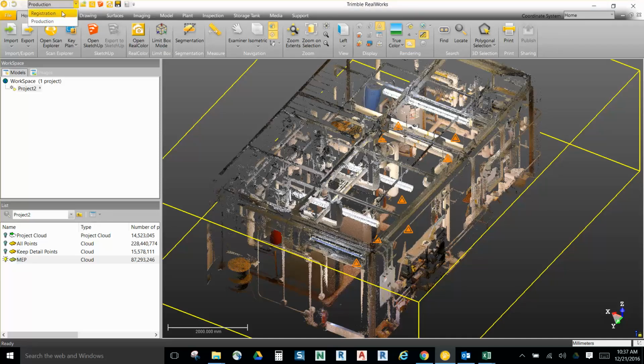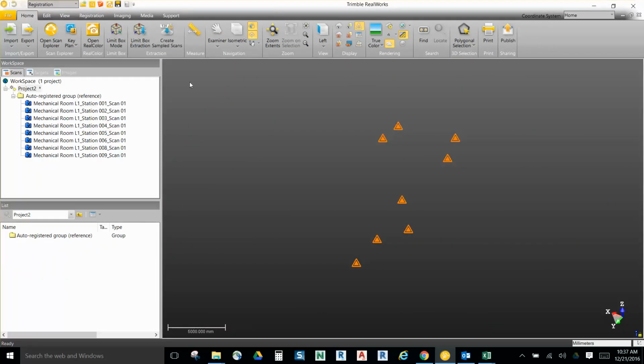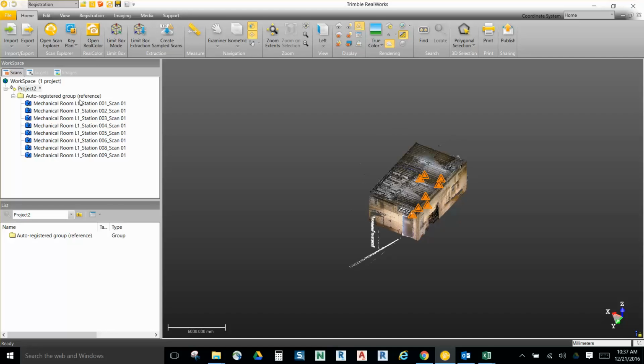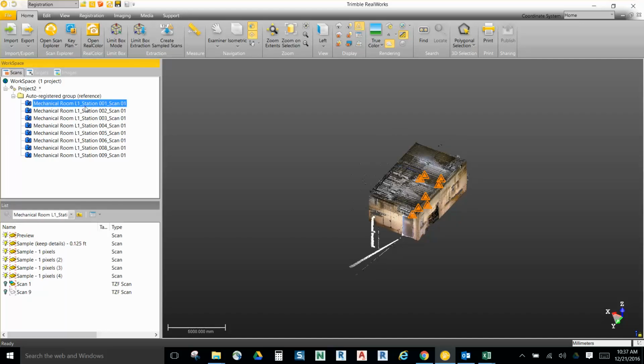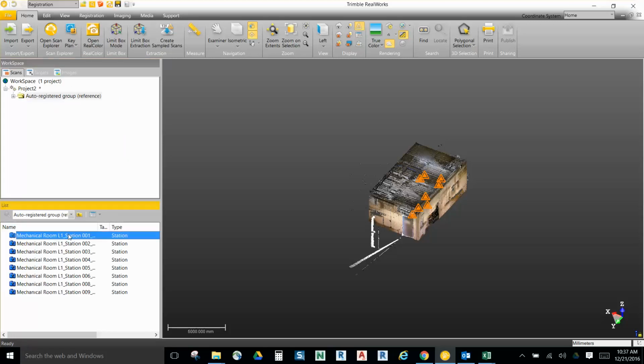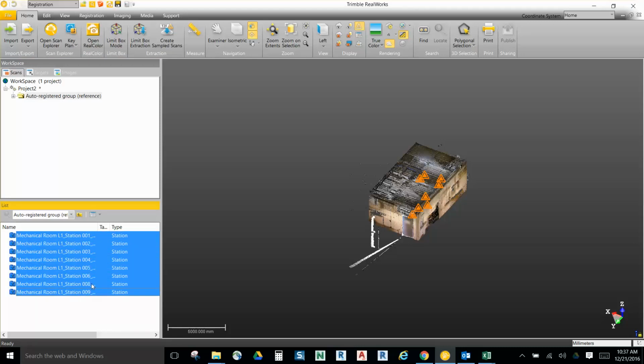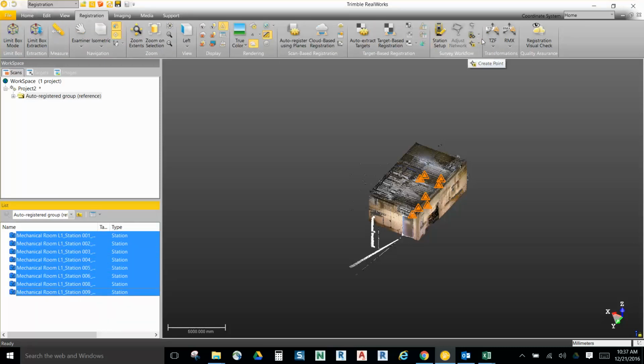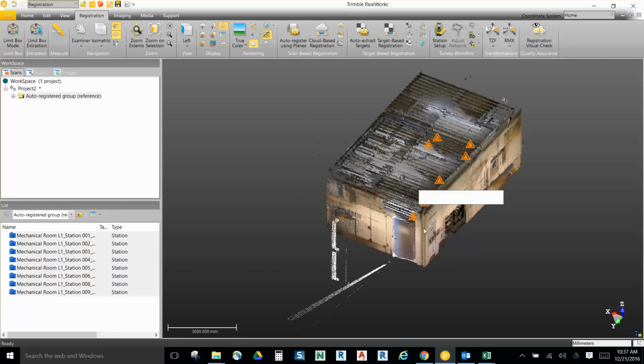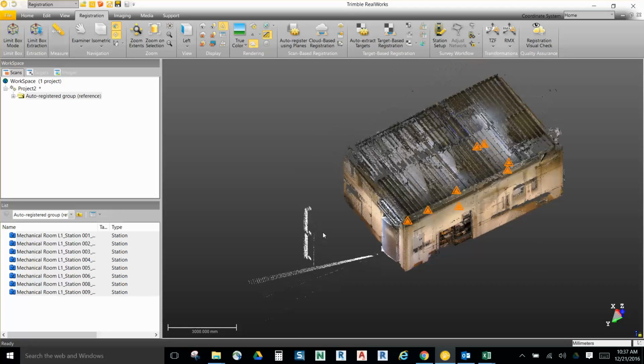So a couple of things just to bring it into Edgewise. We're going to go to our registration. We're going to select our TZF scans. So we're going to click on them here and then hold down and click on the project here. And we're going to select our 9 scans. Go under the registration tab, and we're going to go to export station parameters. It exports all the coordinates of each individual point for Edgewise. The final step that we're going to do is we're going to create our own TZF scans.